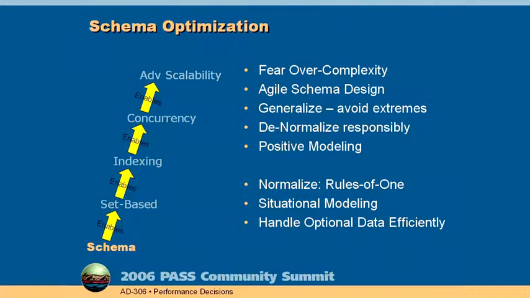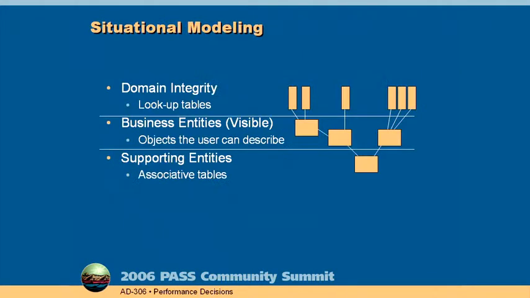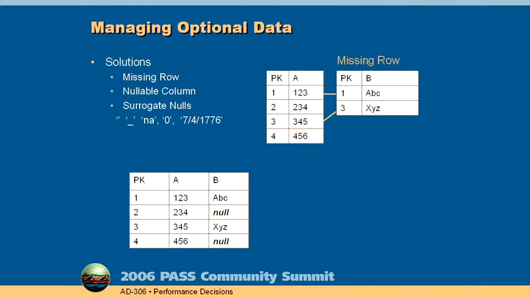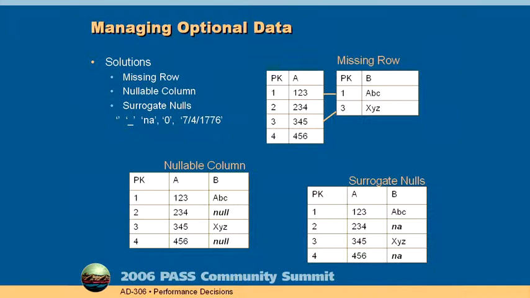Avoid making your schema model negative attributes; model only positive attributes, where a row means something exists rather than a row means something is not present. Always make sure you normalize, and use situational modeling that we talked about in the relational database design lesson to make your primary keys fast. And be careful about how you design for optional data. My first recommendation is to use a nullable column, but surrogate nulls are acceptable if you can be consistent about them, which is the trick, but avoid at all cost the missing row pattern.